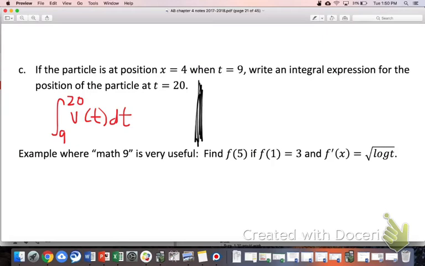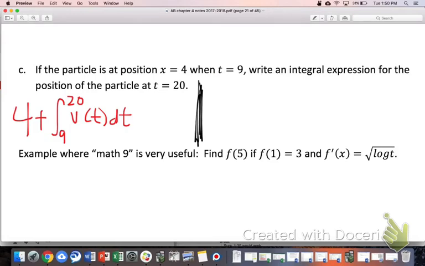Can anybody define what that is? If I said explain the meaning of that expression, what would you say? Change in position. Yeah, that's a change in position. And so the change in position is not necessarily the actual final position unless we started where? At 0. Yeah, so if we started at 0, then not only would that be the change, that would actually represent the position as well, but we started at 4, so we've got to put 4 plus to turn that into the actual final position.